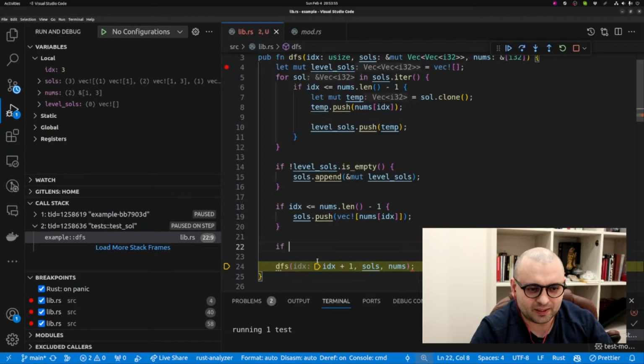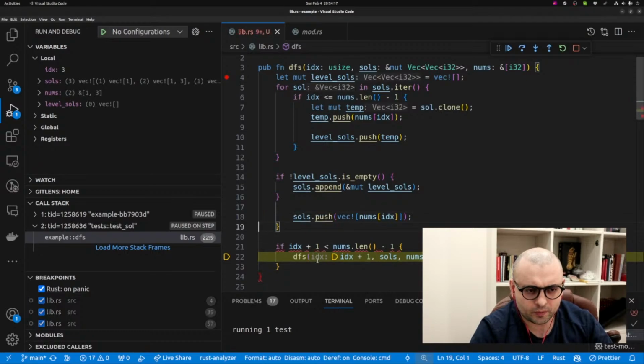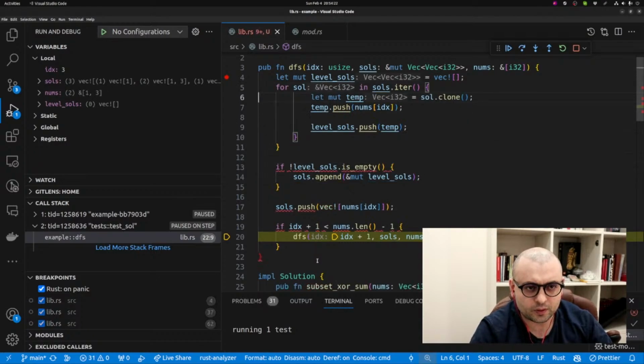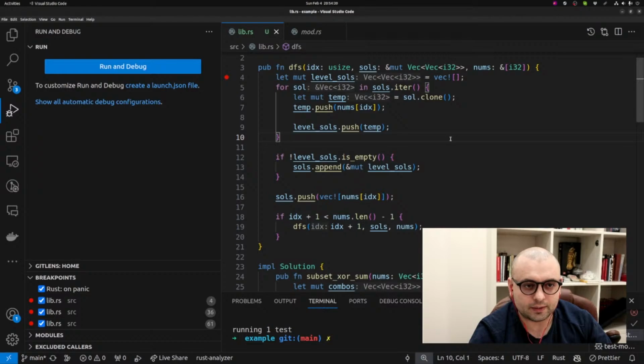Yeah, probably if I'll do it here, if idx plus 1 is less than nums.len minus 1, we go recursively if we have numbers. And we will not need this anymore. And this one as well will not need, because we will not call it if this is not needed.